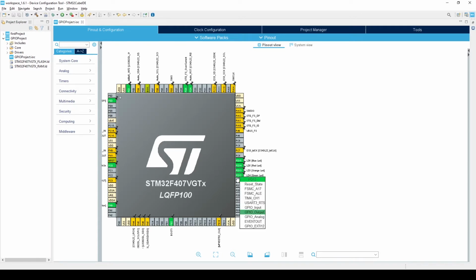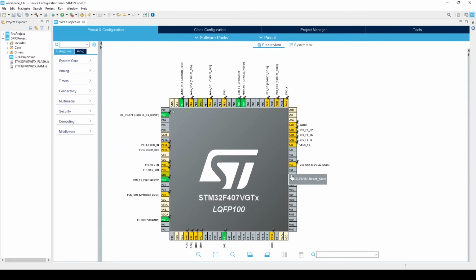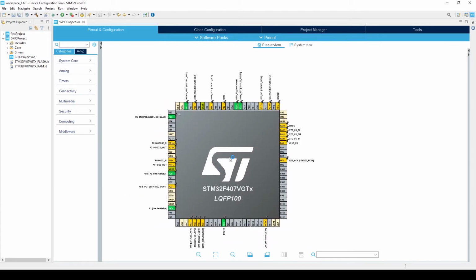So I will click on PD12, and then just choose reset state, reset state for all of them. Okay, so that's it. Now I have put those pins in reset, so they are not connected anywhere, they are floating, and basically they won't do anything.